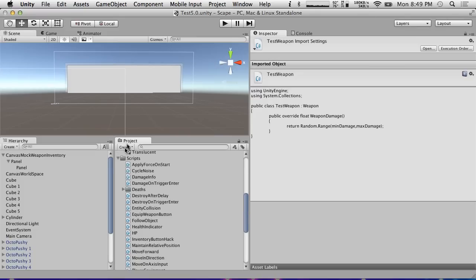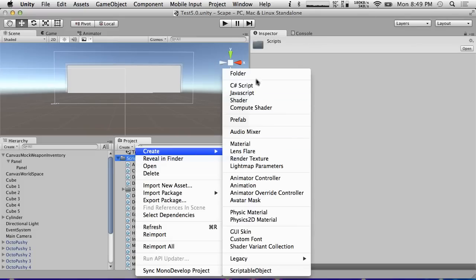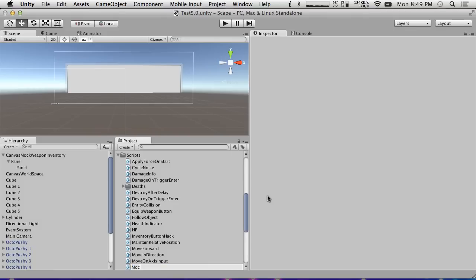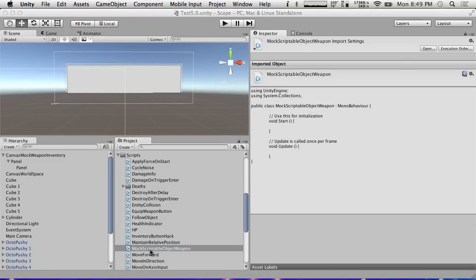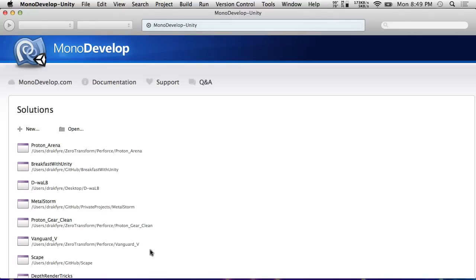I'm going to create a very simple script that just kind of shows that. I'm just going to call this mock scriptable object weapon. So we're just going to do this real quick so that we can see what these things do on this show, and talk about where they might be useful in this project.